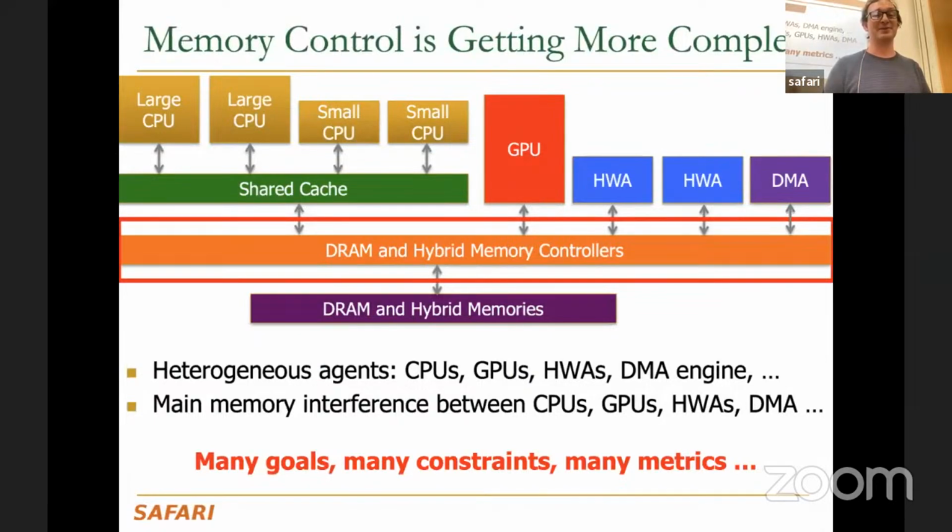But I will end with something that looks like this. Basically, the problem is getting much worse. We have all different types of cores, general purpose and special purpose, massively multi-threaded, and so on. And then there are also the I/O access engines, direct memory access. They're all sharing the memory controller. Everybody's going through the memory controller today. The question is, how do you design the memory controller to provide all of the metrics that are good, and also configurability such that the system software can actually configure things?